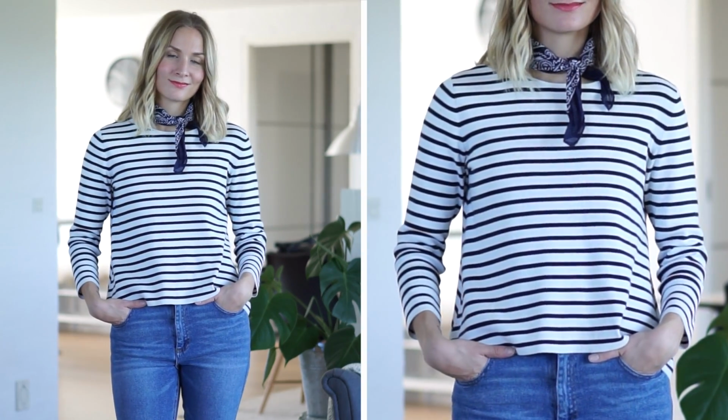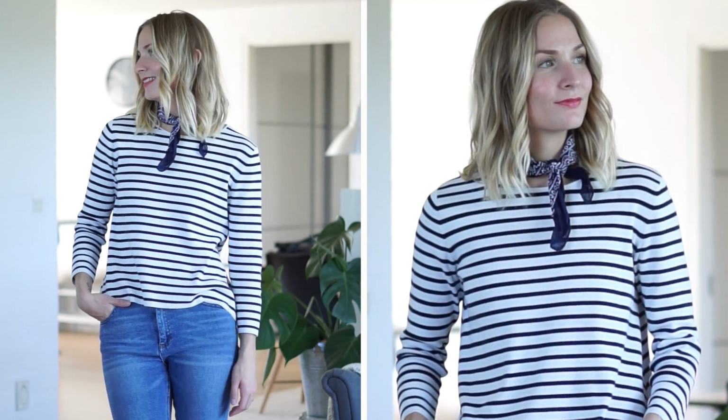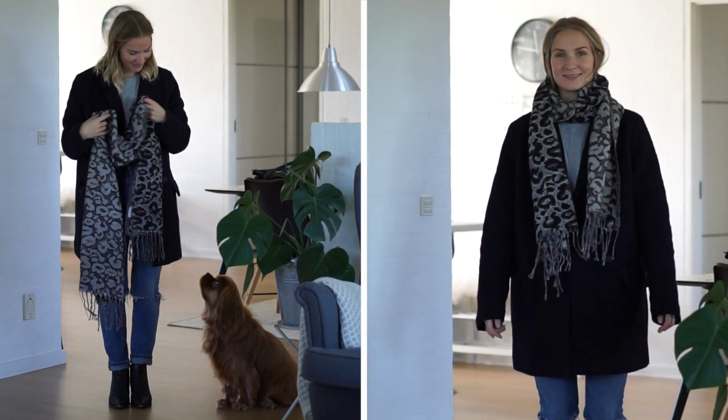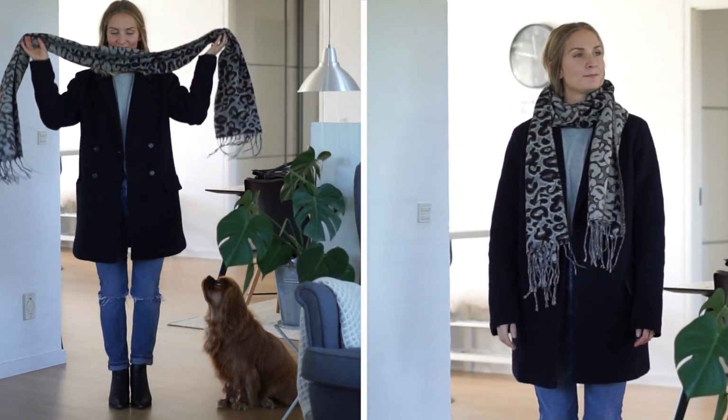Wearing a bandana is another cool way to make your look more interesting, and there are several different ways you can wear a bandana. You can wear it around your neck, you can wear it as a hair tie, and you can also tie it on your back to give a little bit extra something going. I have one in blue and one in red, which are both pretty classic bandana colors. It especially looks cool with like a breton stripe top and a red lip. Parisian chic, right?